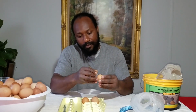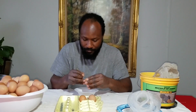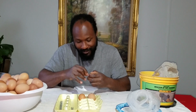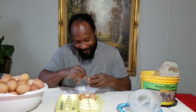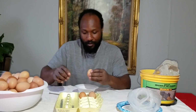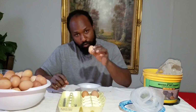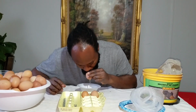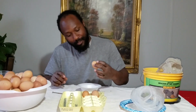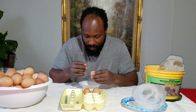All right, so now I got that tapped. Now I'm going to do the same thing down here at the bottom. And this egg has been cleaned, so don't be alarmed when you see me get ready to blow it. This is my hole. You can see the yolk coming out, or the egg white coming out. That's what I do to get the yolk and the egg white out. And I have a nice size hole here.